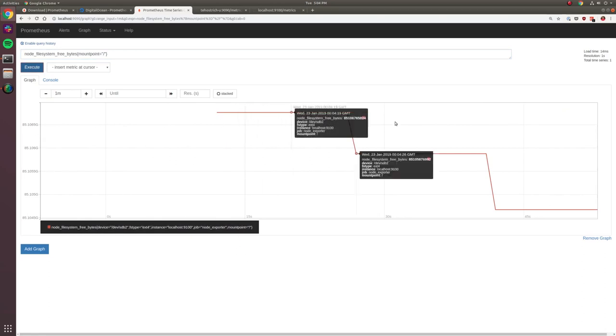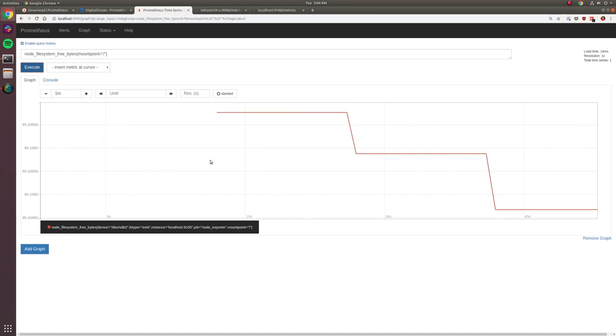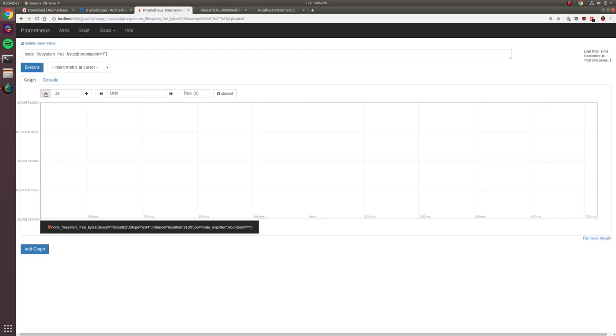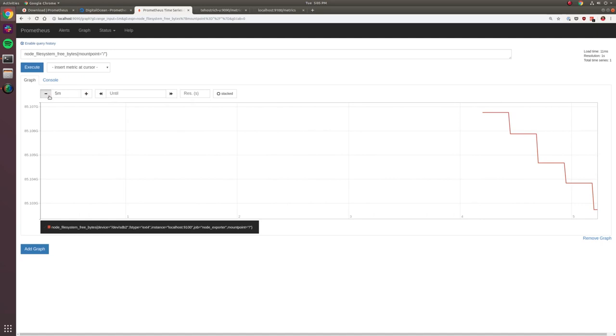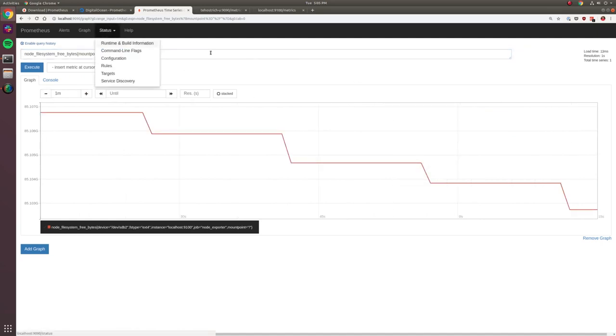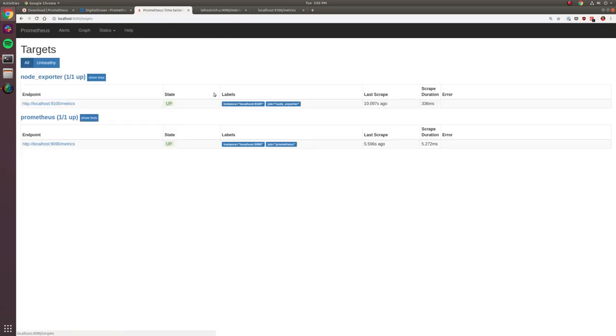And we can see that the free disk on my computer right now is slowly going down by tiny, tiny amounts of bytes, right? This is Prometheus saving stuff and other things happening over time, right? So obviously as we zoom out, we can see that that doesn't change as much. But boom, just like that, we are hitting another node. And so that's really the basics of Prometheus. We'll dive into showing some metrics on a dashboard next.